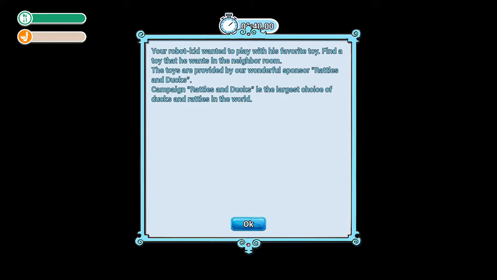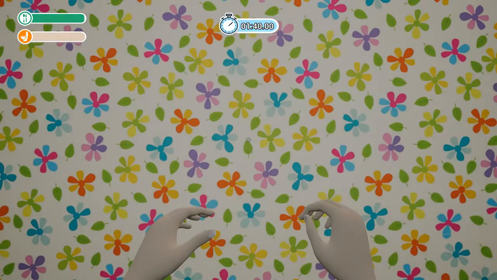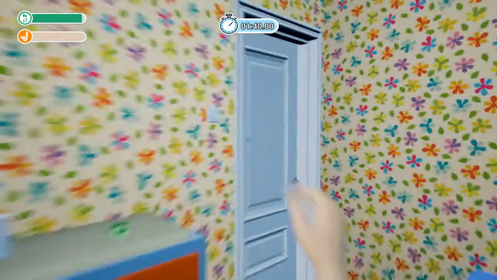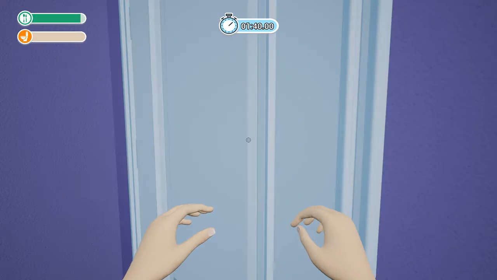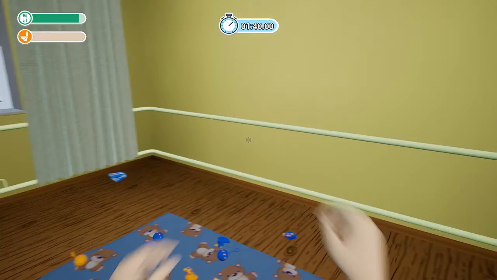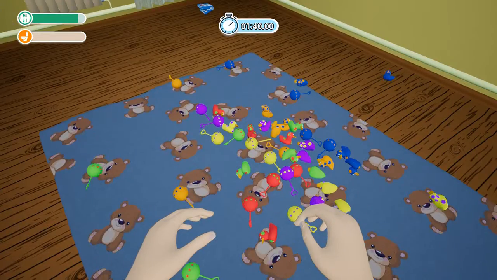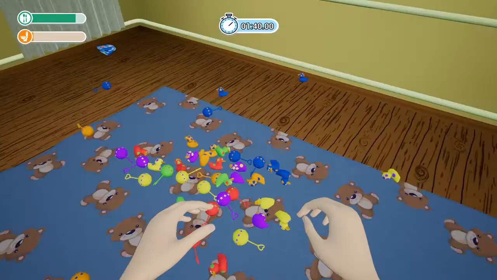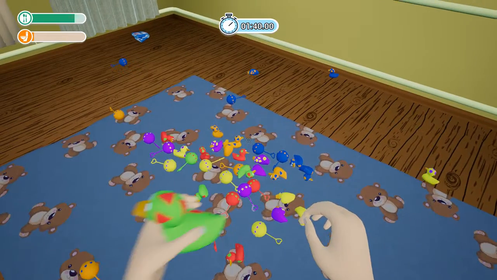Okay, so we're gonna do training because I suck. Green triangles. Green triangles. Green triangles. What's this? It's upside down. I can't see it. Nope. I think it's this one right here. Green triangles.